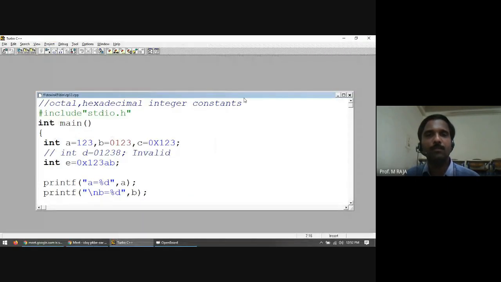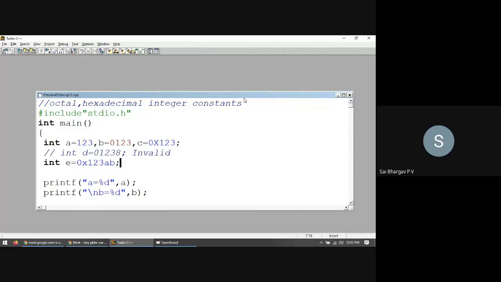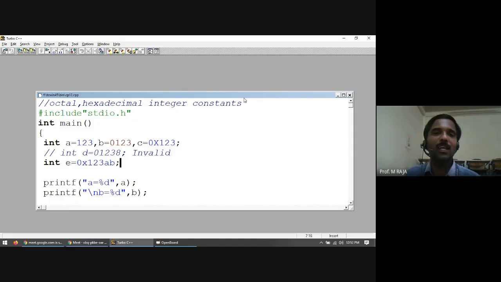Understand? So why, sir, is that invalid? That d is equal to 0123 8. 8, that's the reason I said that. 0 is the prefix for an octal integer constant.